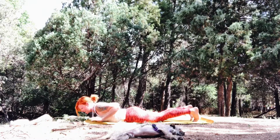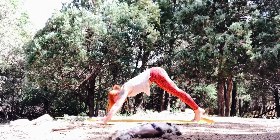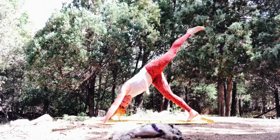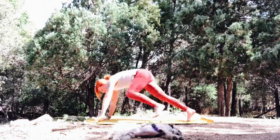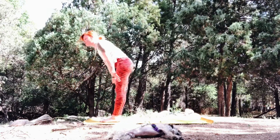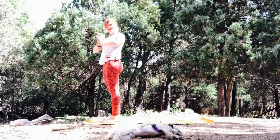Root those hands into the earth. Inhale, raising up. Exhale, sink those sit bones. High, high, high up to the sky. Now we're just taking that left foot. Same thing. High, high, high up. Inhale, whatever this looks like, step that forward. Stepping that other foot forward. Inhale, root to rise. Raising up, bringing palms, kissing palms to the heart center.